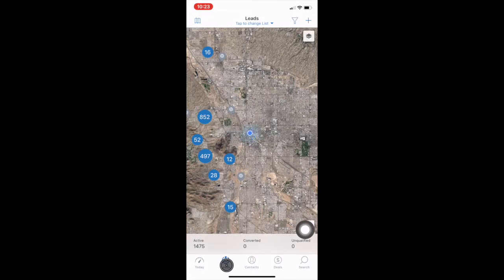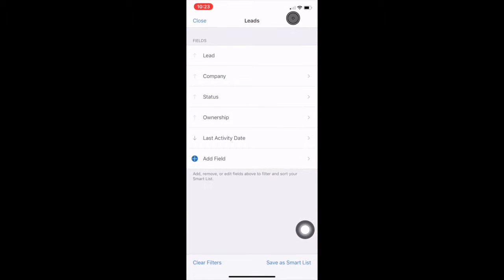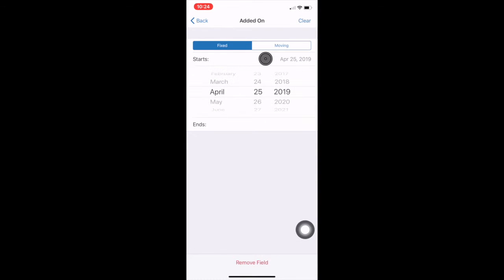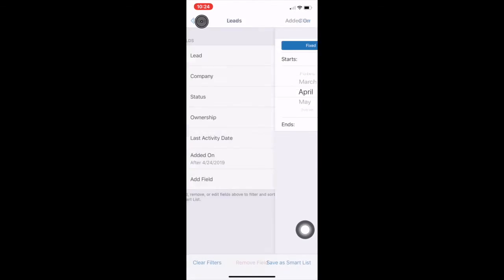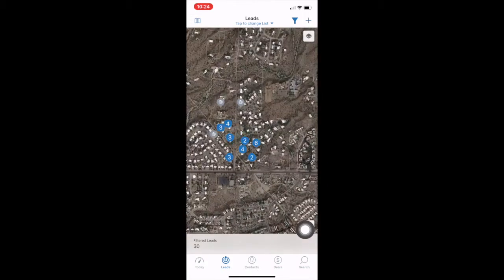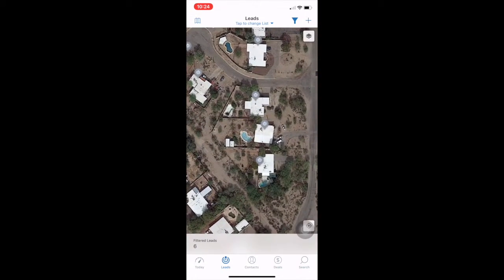In the leads section, we've been through that before and how to create our leads. A couple of important things that we need to do when we're out here is, let's say we're looking for specific customers. If we click on the filter button up here at the top, we can add different fields. So for instance, I want to see everybody that added on yesterday. And you click the back button and you close it, and it's only going to show you pins from over there depending on who was in that area. When you scroll in, it's only going to be showing those.